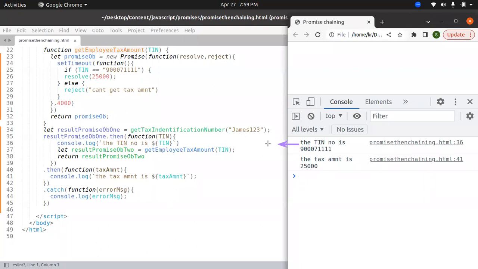Now, this particular piece of code is fairly simple, as you can see. However, it's important to understand that this particular scenario can also be used for server requests, which means when I'm making a request to the server, then in that situation, there is a delay introduced by the server request.